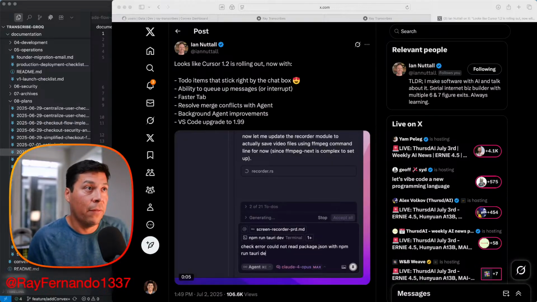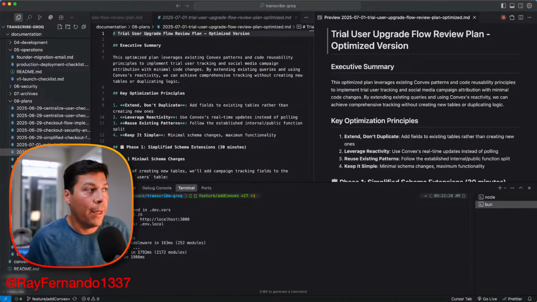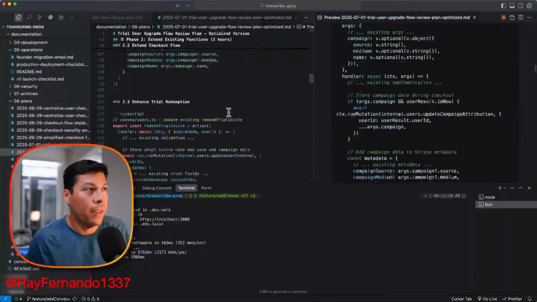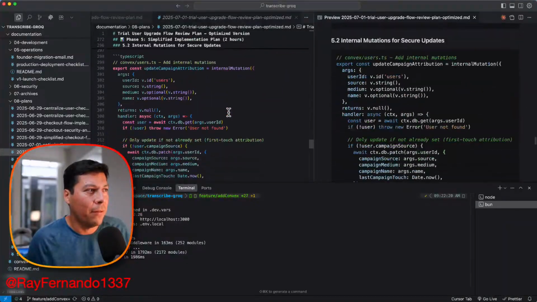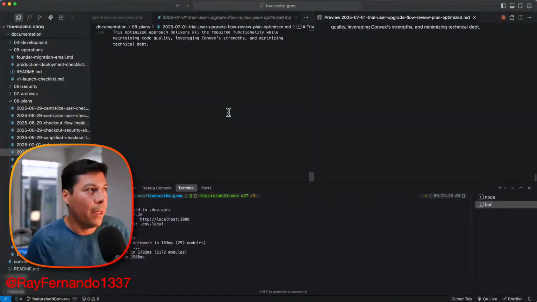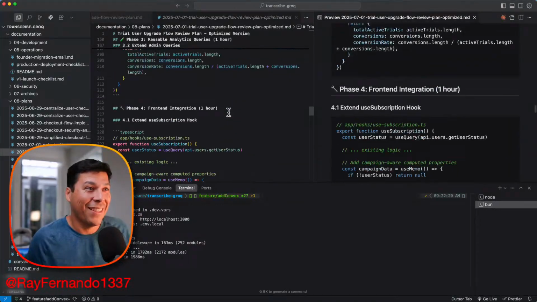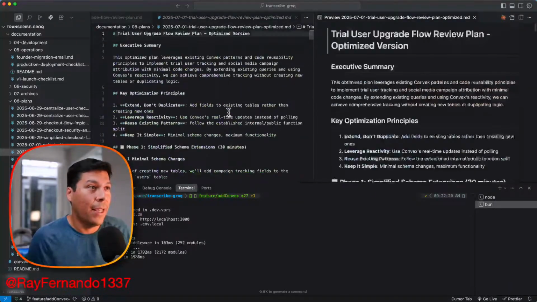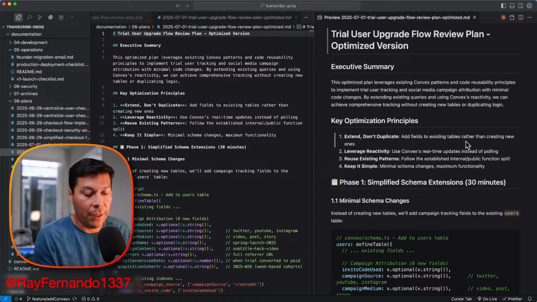But what we're going to do today is see if I can just give it an extensive feature. In my app, I have a whole feature defined. My entire plan for this feature to drop is about 300 something lines, almost 400 lines of code. And it's a pretty well fleshed out feature. I actually used Claude Code to help define this feature, and I just want to do a trial version.